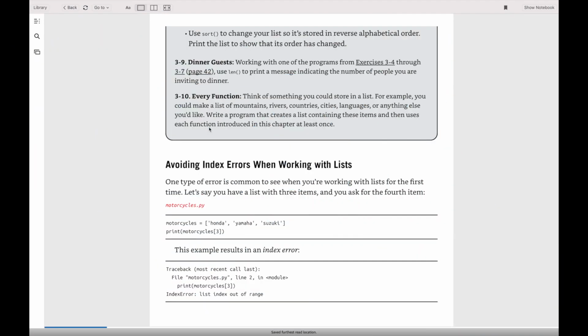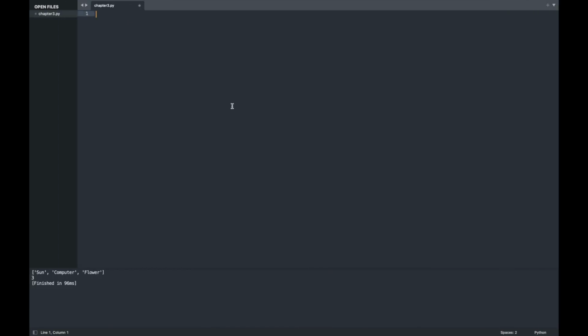One important aspect to keep in mind is to not index or reference any values outside of our list. So we should always make sure that when we use an index, we refer to an index that's actually in the list. So let's take a look at an example.